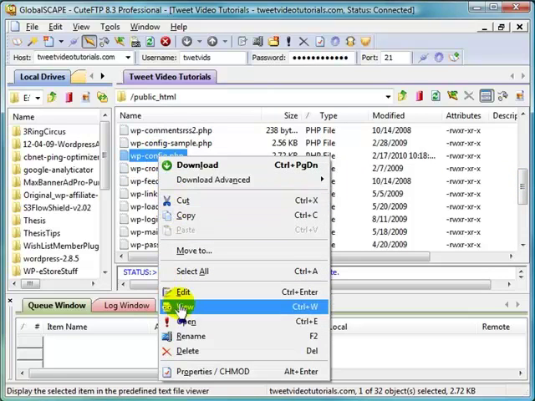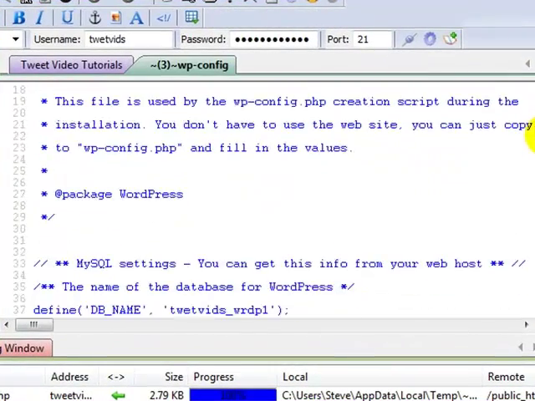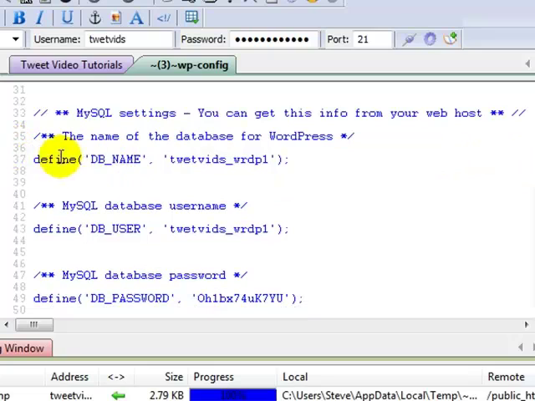Right click on that, come on down here to view, and let's scroll on down, and right here this is telling us the DB name. This is what we already got. We got this from the second or third step of the 3 steps in that auto install using Fantastico, and that's this guy right here. That also gave us a DB username, but as you can see, as I mentioned then, both are the same whenever you do the auto install. Whenever you create your database manually, it doesn't have to be; it can be whatever you want, just as long as you record it, because you're going to have to input this information manually into your database configuration whenever you do it the manual way. But we'll get into that in a little bit.